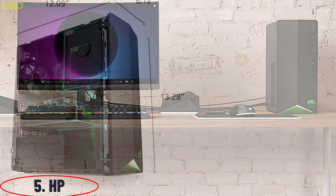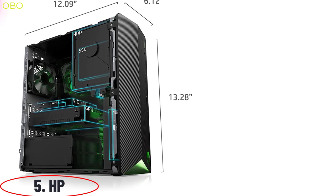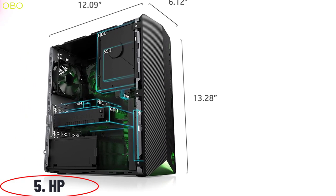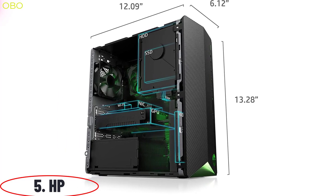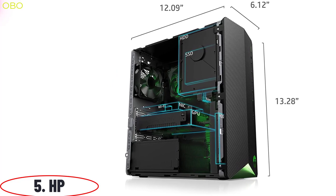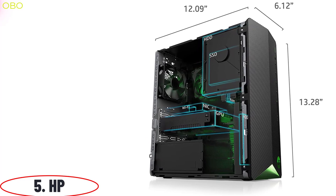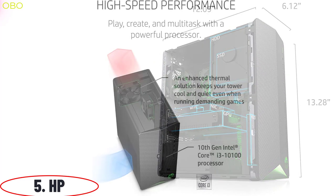With the Pavilion, HP is providing a line of affordable yet powerful PCs that are perfect for modern living. You won't have to worry about lag or boot times with the super speedy NVIDIA GTX 1650 Super graphics card, with plenty of power for your streaming, gaming, and more. The new, affordable, and faster HP Pavilion desktop PC features top-of-the-line graphics and is packed with the latest generation of Intel Core processors.